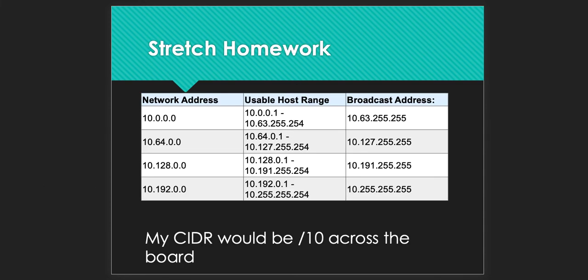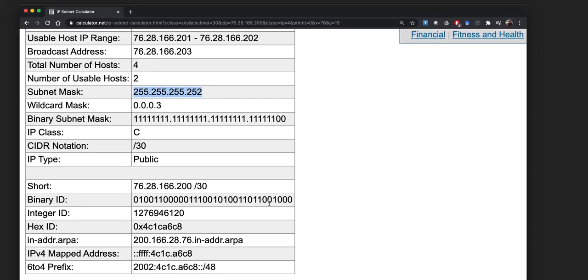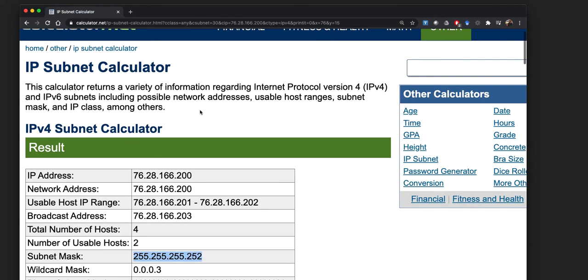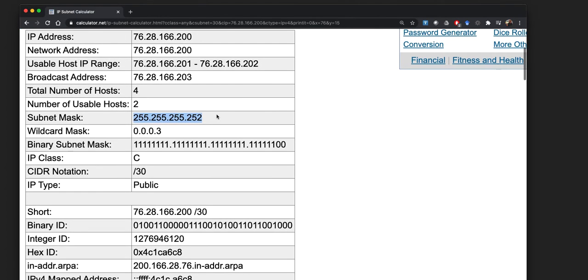All right. So sometimes we got some stretch homework. So if I have a class A IP address, then I need to split into 4 equal parts, right? I actually used a calculator for this one. And there's calculators all over the place. It doesn't mean that there's not a good one or a bad one, but you can use a calculator. I've just got one out here at calculator.net. So IPv4 subnet, you can break things up, right? I just needed a little 4-host network. Number of usable hosts was 2. Right? Remember, available versus usable, and we'll go over that.